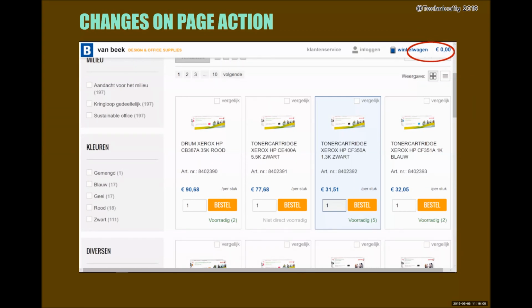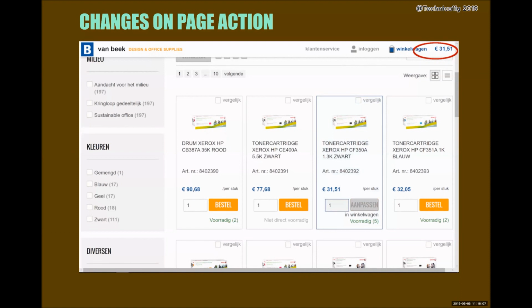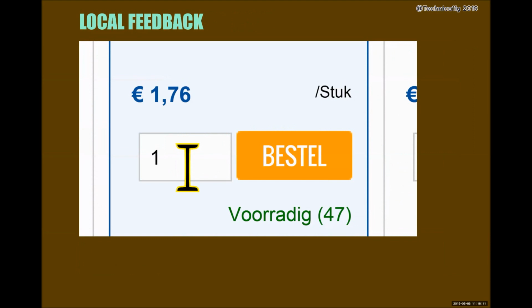And so if I order something and I put it in my cart, this will change, which is good. But when I'm zoomed in, or if I'm just a person who has a cognitive issue where I need to work very hard to focus on my task, I may only see this, and I'm not going to necessarily see changes that are on the upper right or upper left or in the bottom.